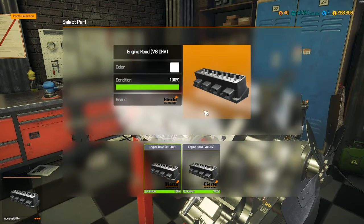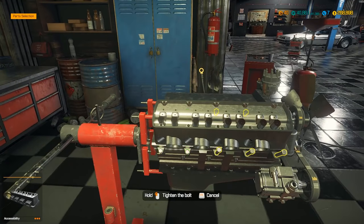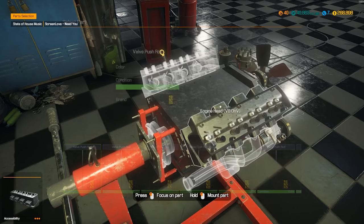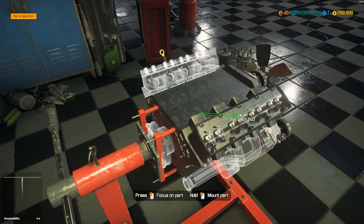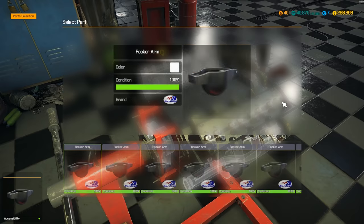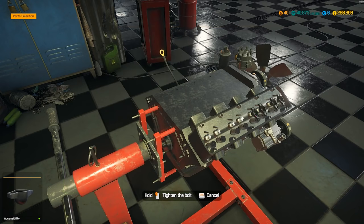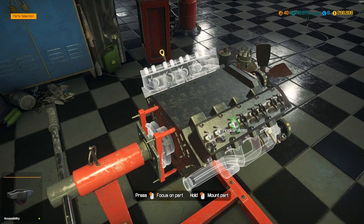Getting the heads on — glad I was able to repair them because that new block cost about $2,200. All new push rods going in. We'll see what the profit margin is on this thing with a pretty expensive engine build, and we're not even doing anything overly impressive. Had that block been repairable that would have been nice, but can't win them all. I'm sure we'll at least make something — and now that I know to get everything to 100%, that greatly bumps up the restoration value.